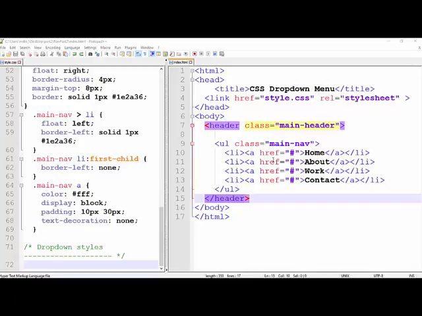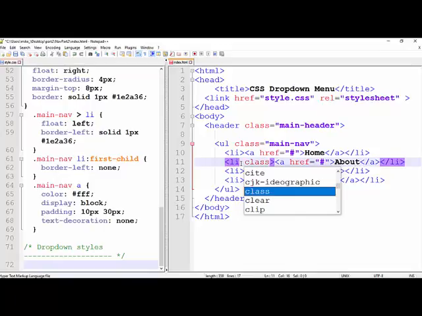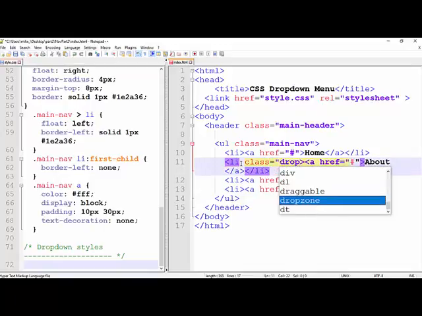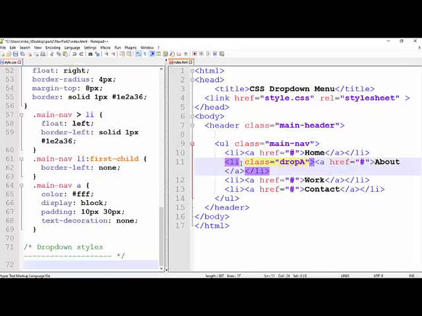And simply, we're going to just add a class. That class is needed because we're eventually going to have to format it to fit our color scheme and so forth. To identify that, I'm going to go to my li tag here for About and type in class equals drop a. Again, you can give it anything you want as a name, just don't include spaces, because then it just doesn't work.